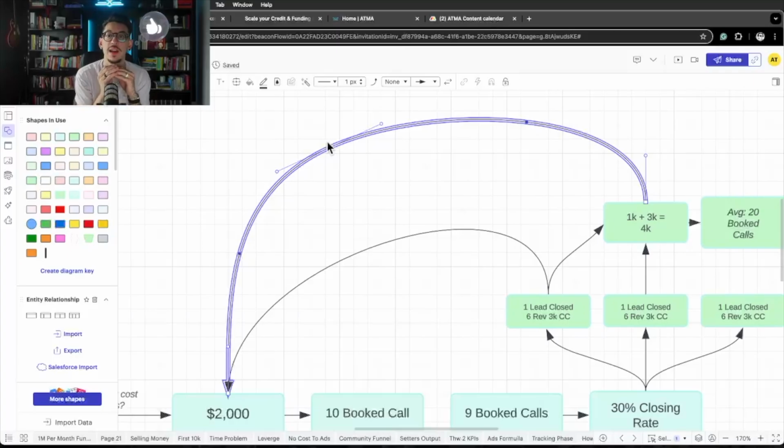You get me? And this is how you become extremely profitable and predictable, because a lot of clients are always worried, how much should I spend on ads? What is my ad budget? You don't have an ad budget. The budget becomes your client. Your ad budget is relative to how much profit you are making. There's a certain point that you can pass where you don't make your money back. That's why you have to play with it.